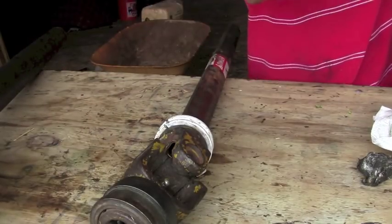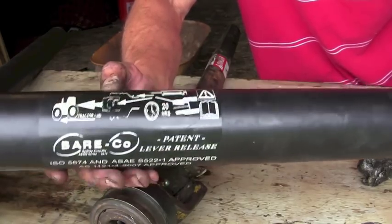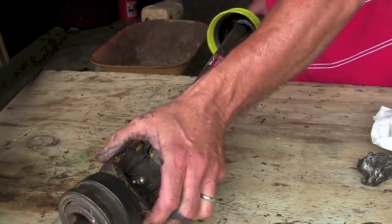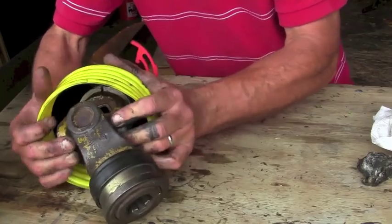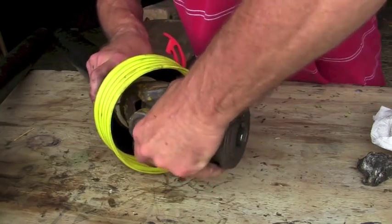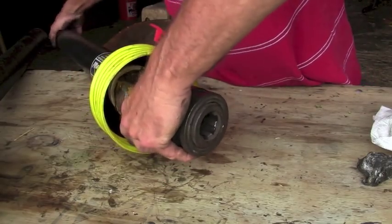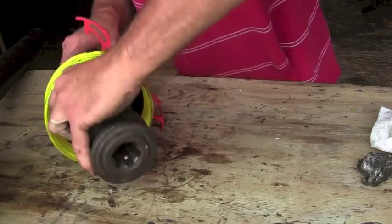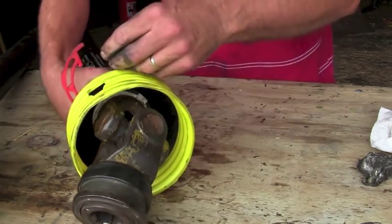Here is the information on the PTO shaft cover that tells where it goes. This one says it points to the tractor, and this is the part right here that goes toward the tractor. So we're going to slide this collar on and push it to make sure it seats. It's not quite in yet — sometimes it takes a little work. Sometimes you've got to kind of lift up on the back. Oh, I've got one more tab that's not open. There — it slides right in when you've got the tabs open. We're going to push that tab down, and that one down.